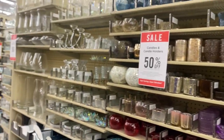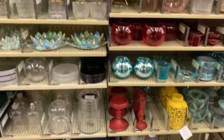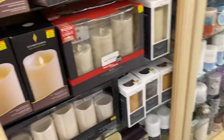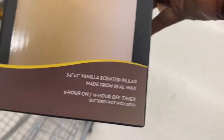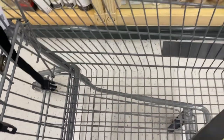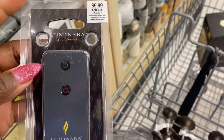Do not — I repeat — do not buy candles when they are not on sale. They usually fluctuate when they have their sales maybe once or twice a month. Also, the boxes like my flameless candles that have the orange and red stickers on them do not go on sale, so I just want you guys to be aware of that. So these are the Luminaire — I love these candles. I'm going to buy two. These are the 3.5 by 7 vanilla scented pillar candles. I'll use these for the candle holders on the side of my bed. I'm also going to purchase another remote because I lost mine.